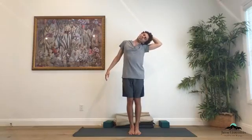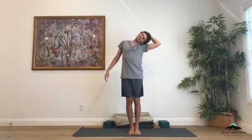Let's do the other side. So grab hold of the top of the head and just pull the left side of the head over to the right. And then back to center again. Excellent work, guys. Okay, so from here, lastly, we will do a little bit of long stretch here.